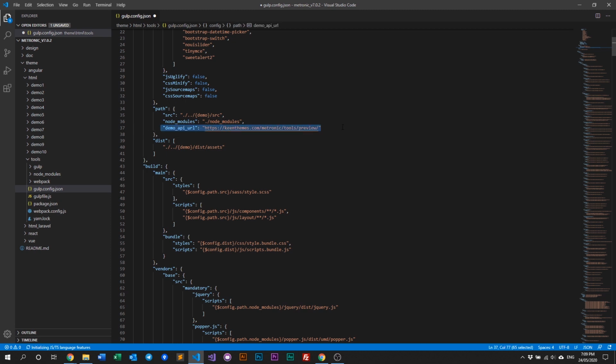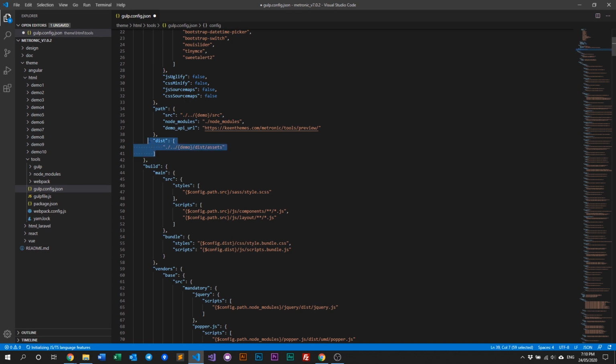Again, this is only for the demo. If you are using the API server-side example for your project, you actually do not need to do this. All you need to do is customize the JS file to pull it from your proper backend server. We'll discuss that in a later video when we show you how you can customize certain things within Metronic.